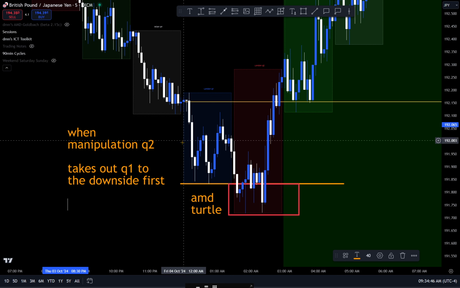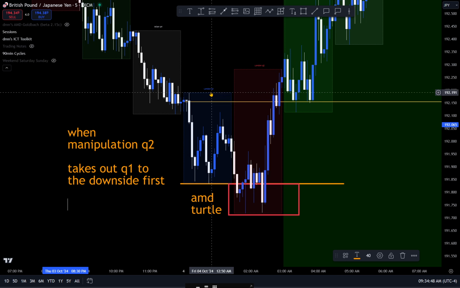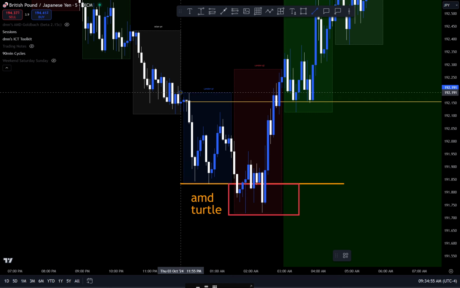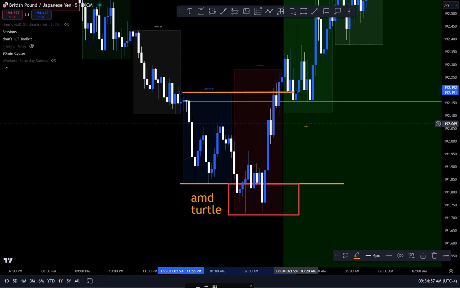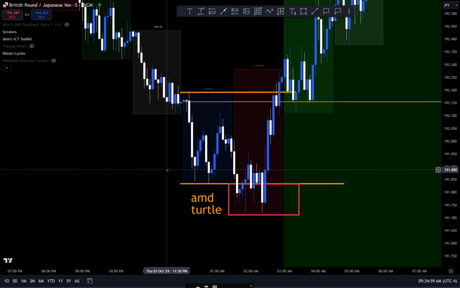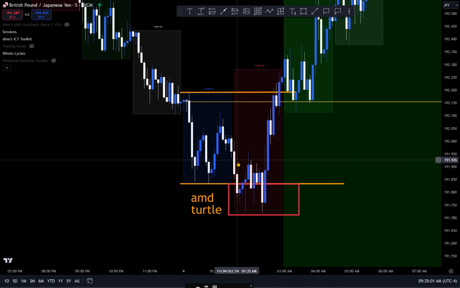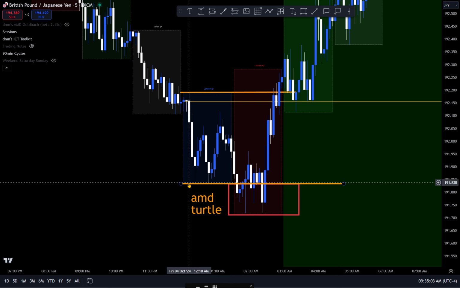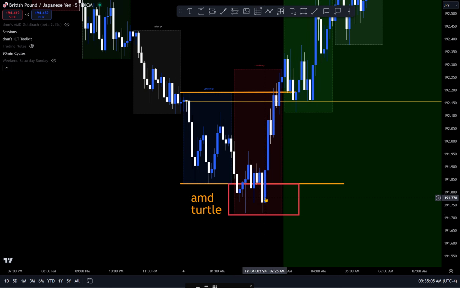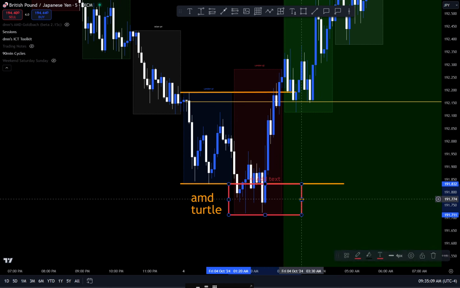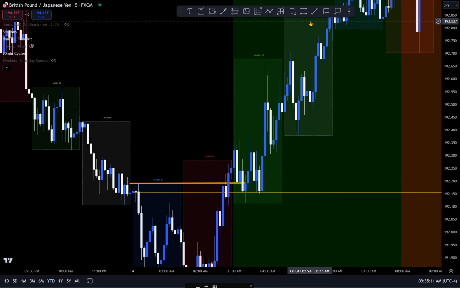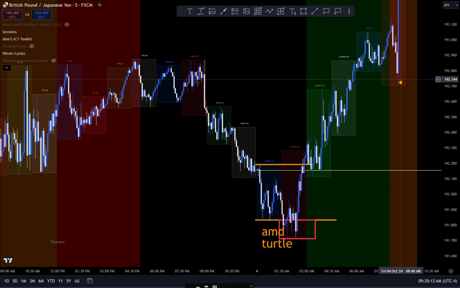Does that make sense? So if I'm looking at it like this, Q1 or London Q1, 90-minute cycle style, this is nothing but liquidity. It's similar to just being Asia by itself. It's fractal. So when Q2 rushes down when it opens and takes out Q1, turtles like this, oh my God, you got to buy that. You are going to make a lot of money. And when you get to distribution, this is not going to stop. This is going to verify your direction for you again.